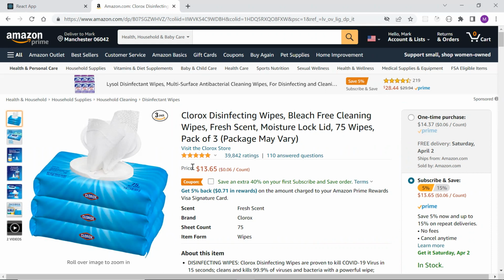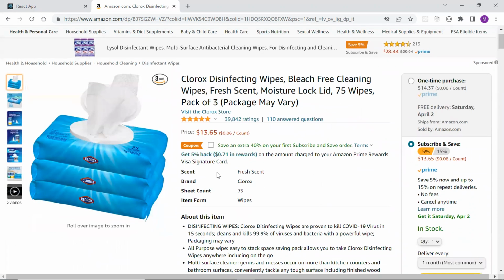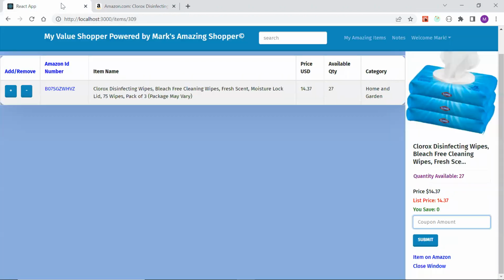So in this particular case, actually there is a coupon, but the coupon is if you're buying in volume. So we'll just go ahead and disregard that for a moment, but let's say that there was a coupon and the coupon was for $5.